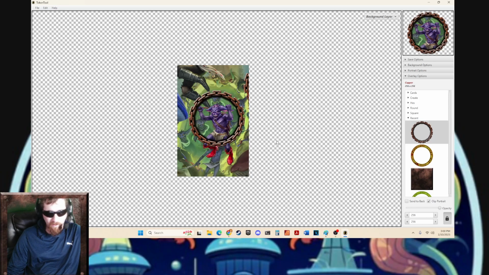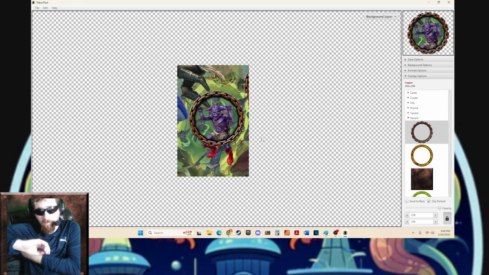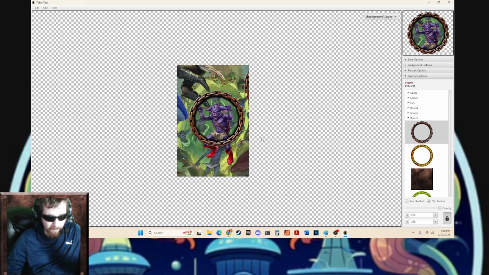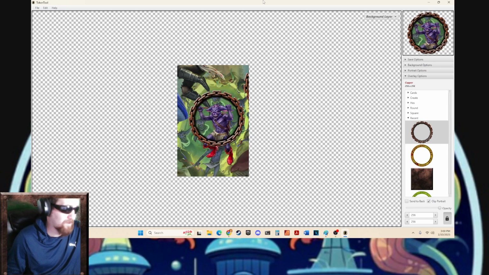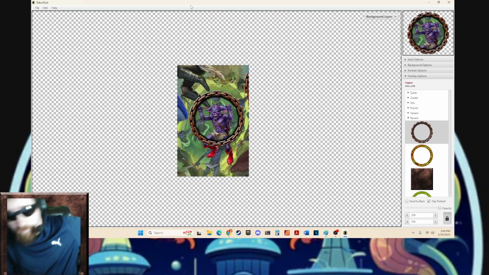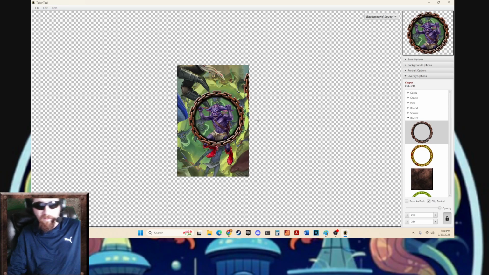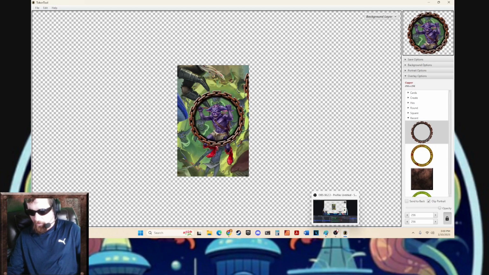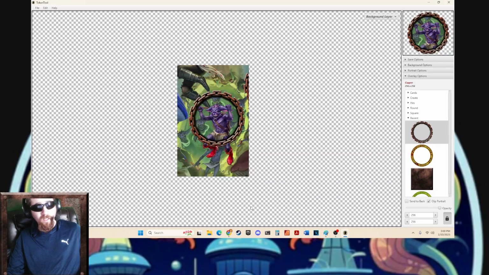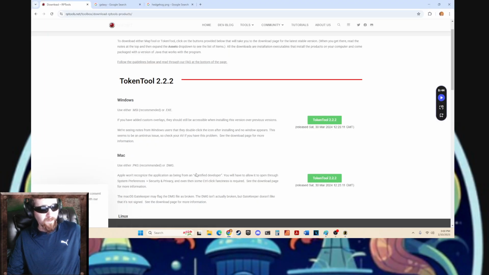This is great when you have to make a lot of tokens for a game that's coming up and you have the PDF for it. This works with any PDF, so you can use it for business stuff and put in PowerPoint. You can do all sorts of different stuff. For TTRPGs, it's a fantastic tool. The other way to do this is to go to the internet and borrow some stuff from the internet.